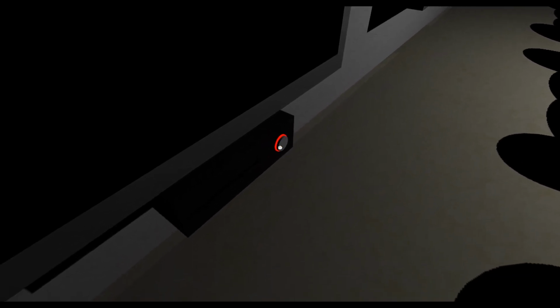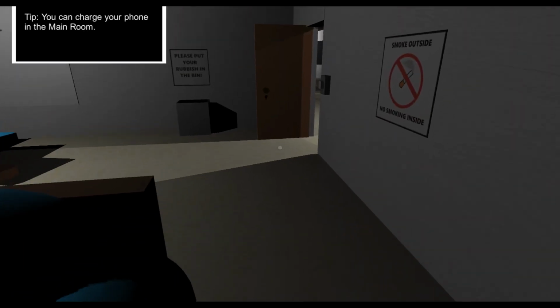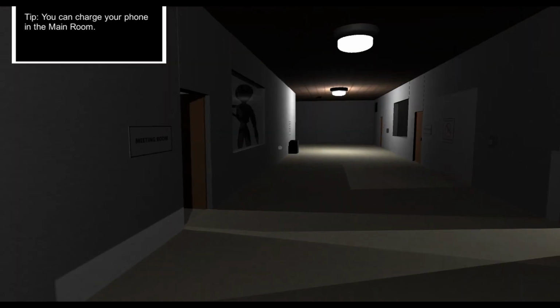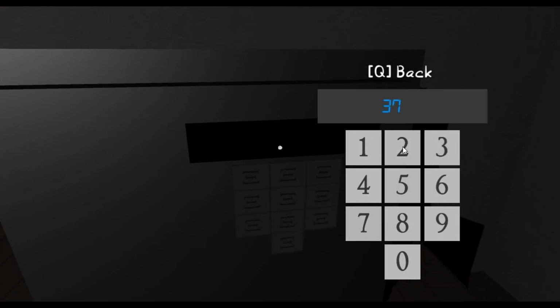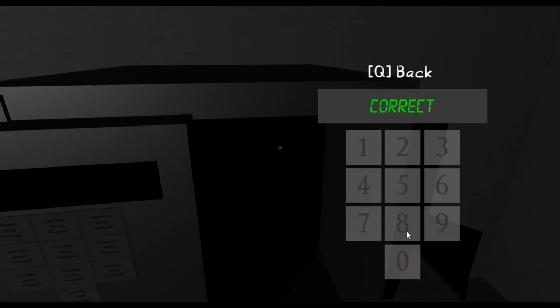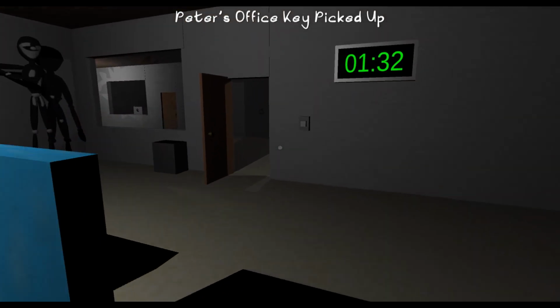Also, another thing which I only just got the thought of, I don't know why I didn't do this for the console, but something I should have done is when you put in a game disc, it actually shows the disc being put into the console. I never actually did that even for the full game. I might do that for version 1.2 or something. And also the fonts in this demo are different as well.